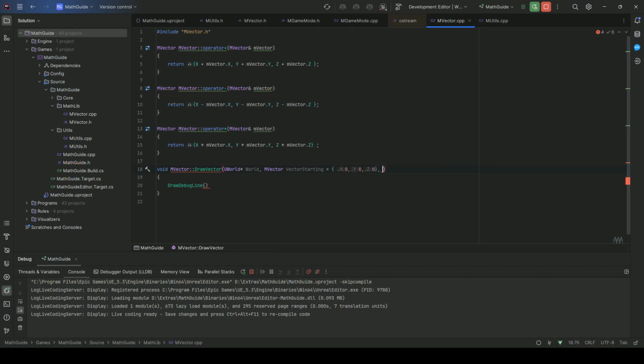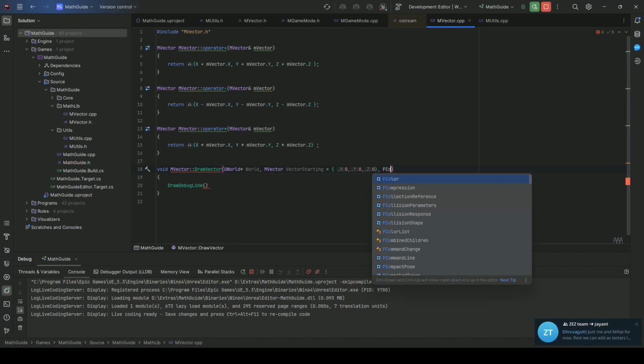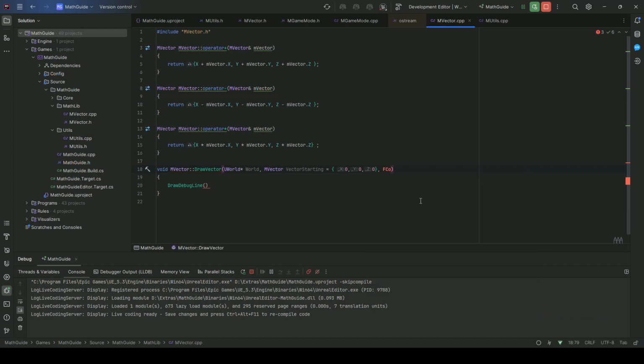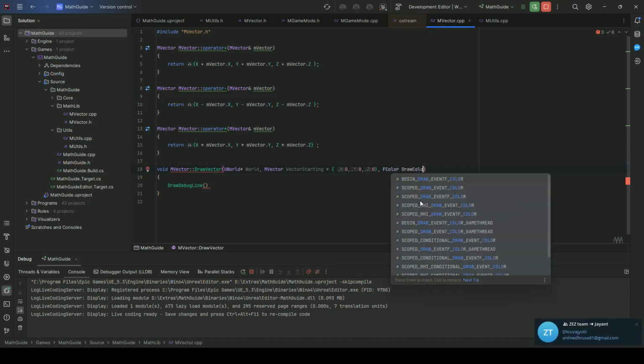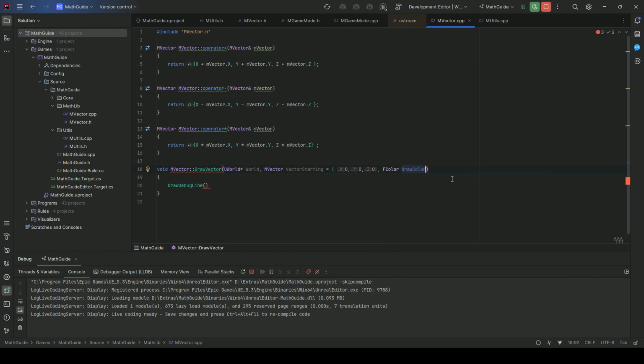Comma, the draw color. By default I want to use red color, so FColor draw color, and by default I want to use the red color, so FColor red, comma.